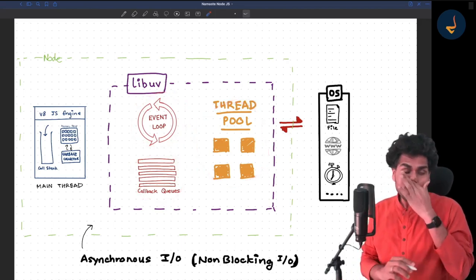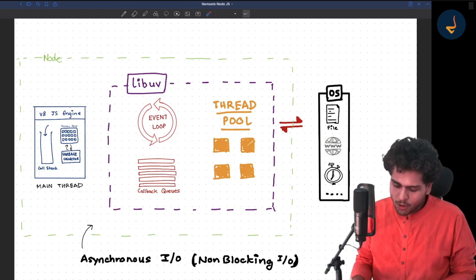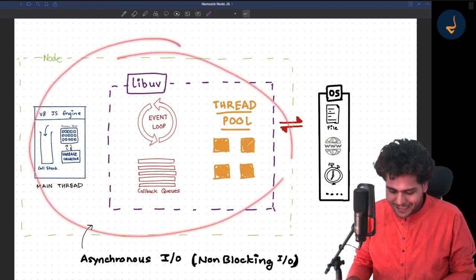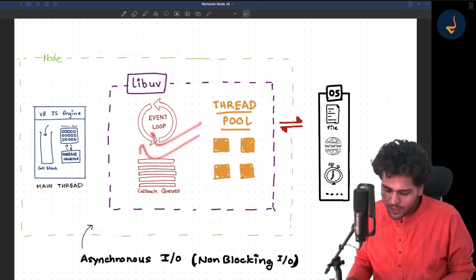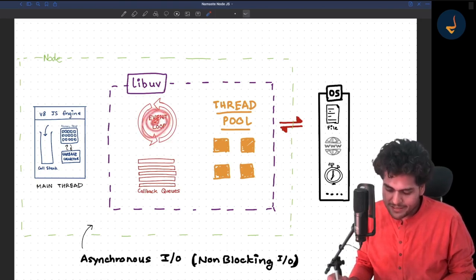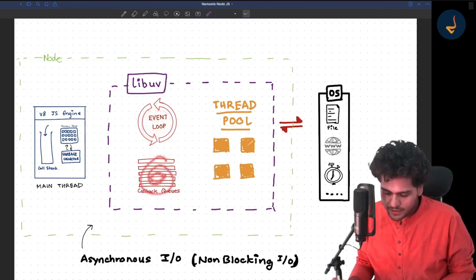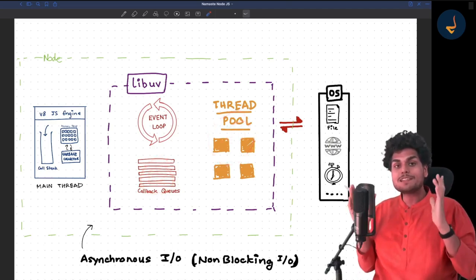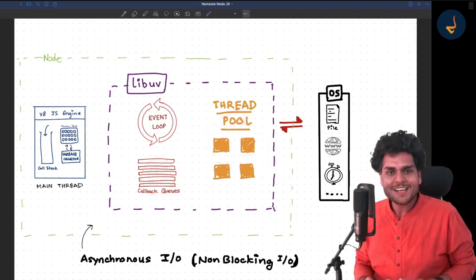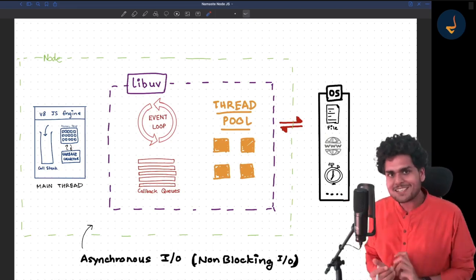We already know a lot about the V8 engine. We already know a lot about Node architecture, but we have not seen libuv. So this is what we are going to explore and dive deep into, each of it. What happens inside the event loop, what happens inside the callback queue, what happens inside the thread pool, everything we will see in this video. So get ready for exploring this journey.